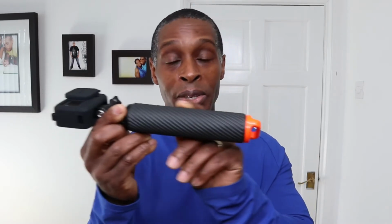Now, as for the build quality of this, it has a fair build quality to it. It's not as premium a quality plastic as the GoPro Bobber, but for what it needs to do, the plastic is all right. This isn't something like a pole or a selfie stick where you're going to be using it really often. This is just solely for when you're out on water, or when you're in a pool, etc. That's what this is really for. So as long as it floats, it does its job. Build quality and keeping your contents water free, it is good. Them two gaskets do help, and it does keep your items free from water.